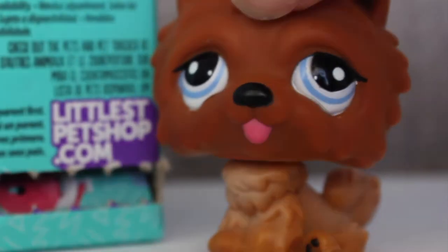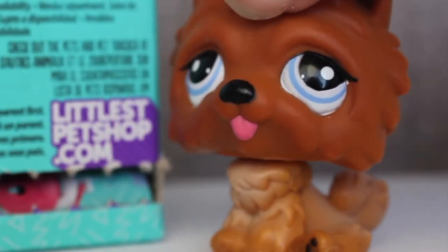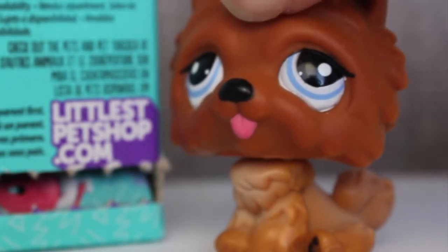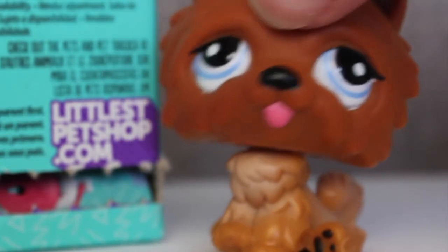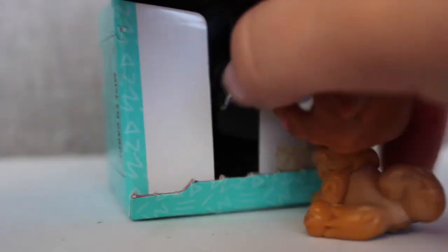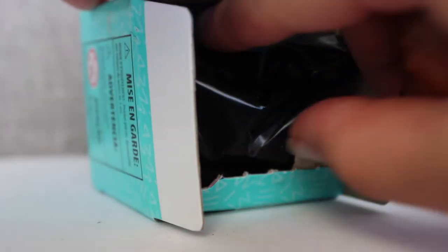Now, let's open it. Okay, by the way, guys, if the camera suddenly stops recording or I get cut off, it's because my camera died. So yeah, just to let you know. All right, so let's open this. Hold this like this, and this. So we'll just put this to the side. Get that out of here.